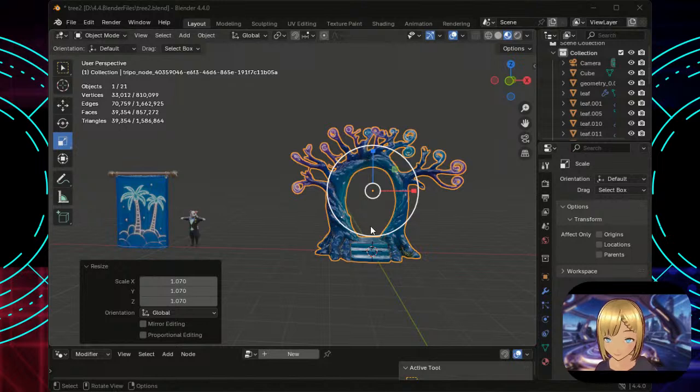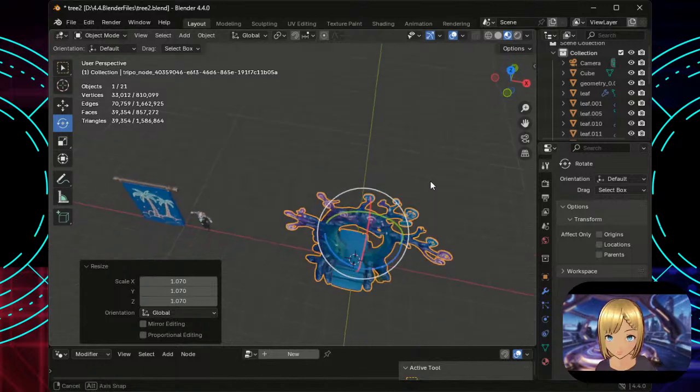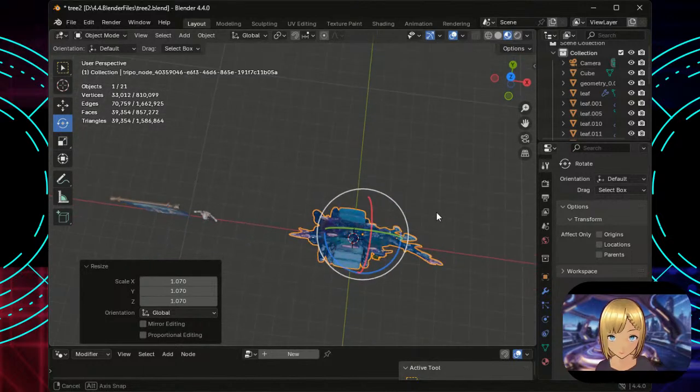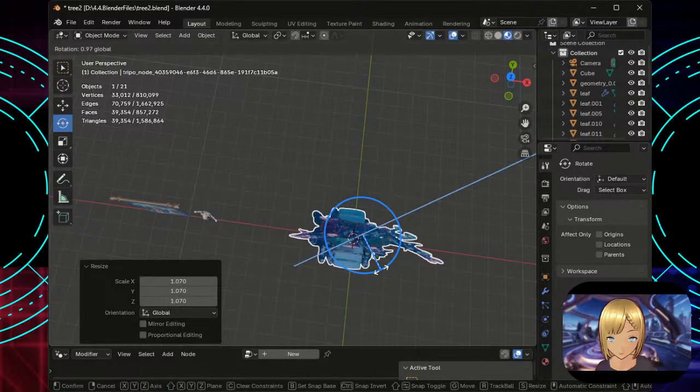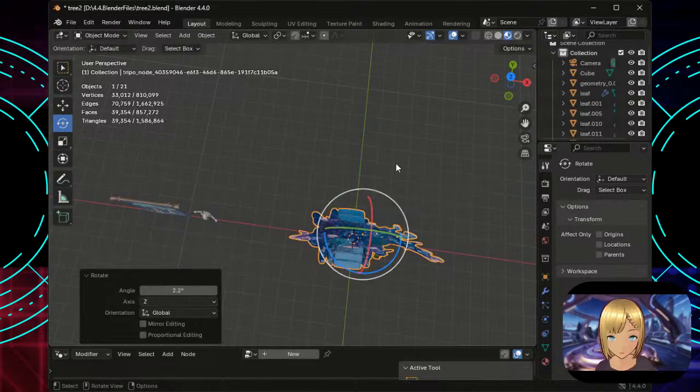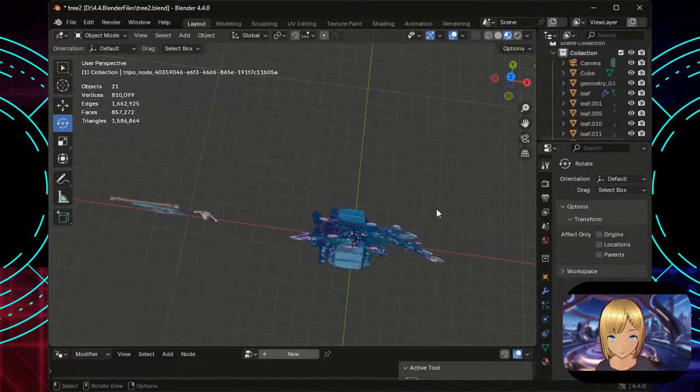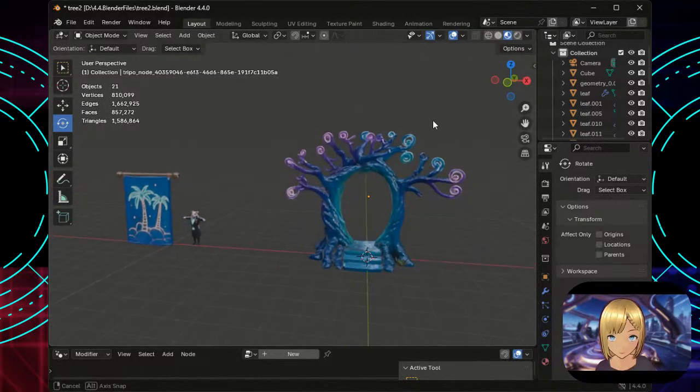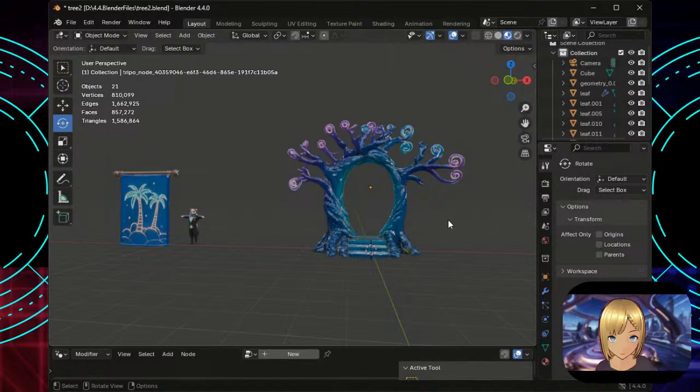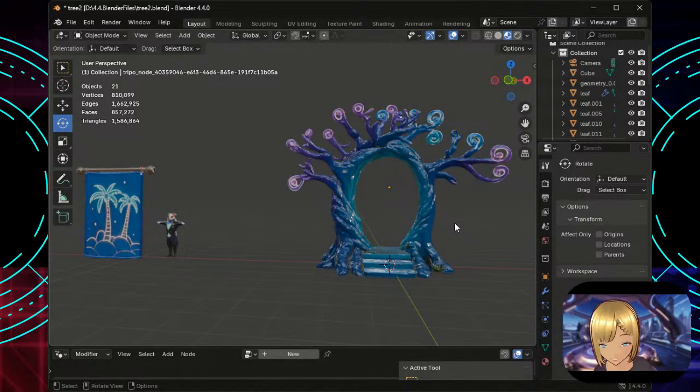Okay, I think I will like this size. Alright, and so now I want to make sure it's rotated well. And I also want to position it. Let's get a feel for this. I love the emotes. All right.